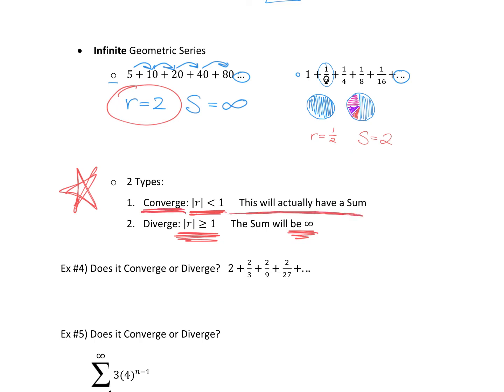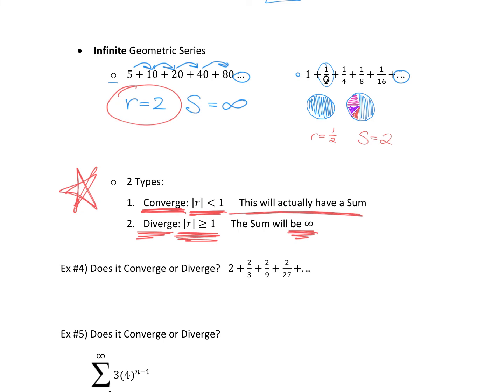We call this converge, and when it goes to infinity, we say it diverges. If someone diverges, it's kind of like they went off into forever, right? They were going on this path and then they diverged and it was gone for good. So think diverge: goes away, infinity, forever. Converge is like coming together. That's the one that's going to have a sum. So converge versus diverge, try to think in your brain what that means, and you should be able to come up with which one is which when you're solving these problems. Questions on that before we check what converges or diverges?